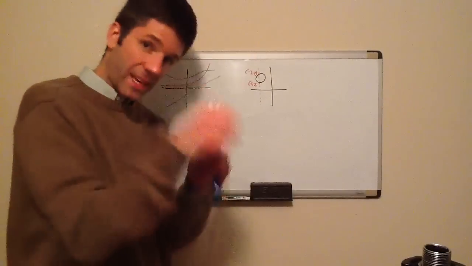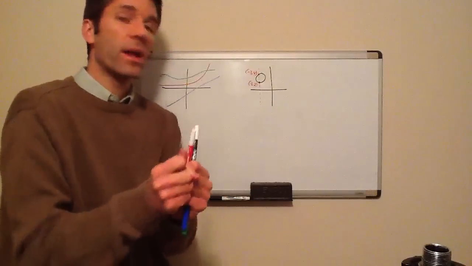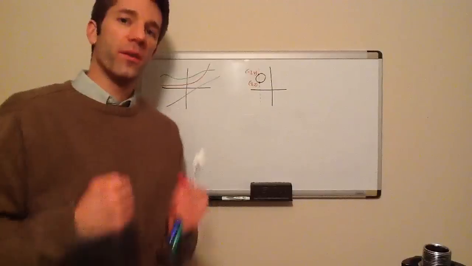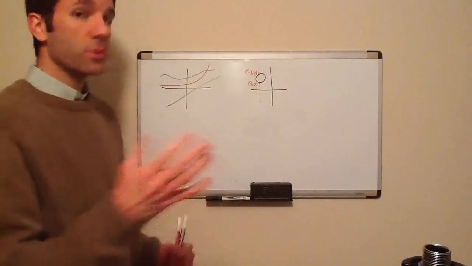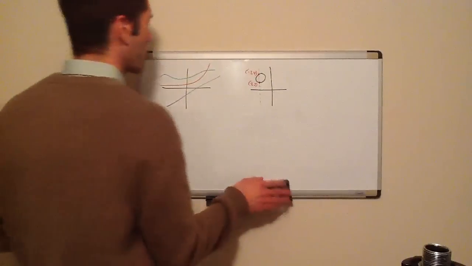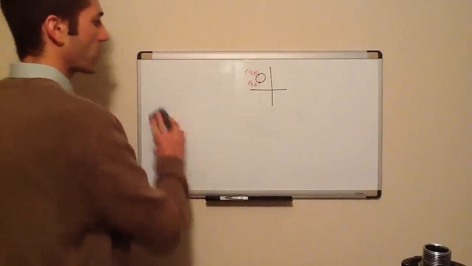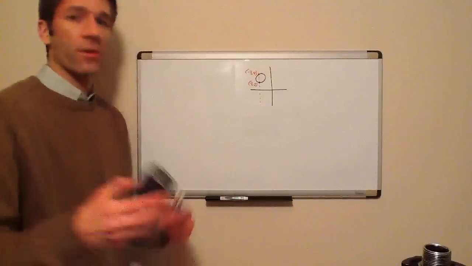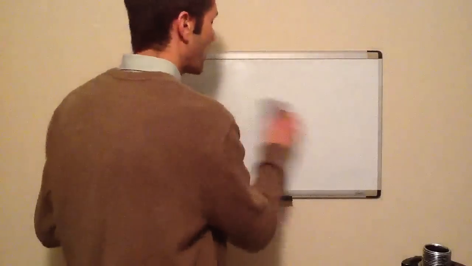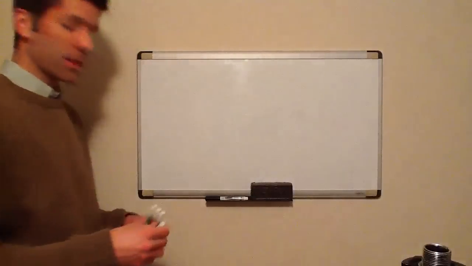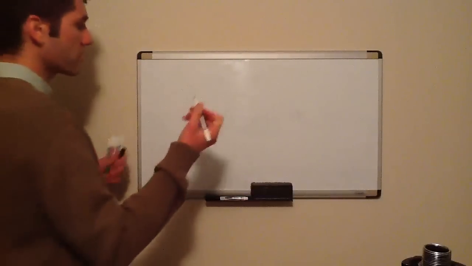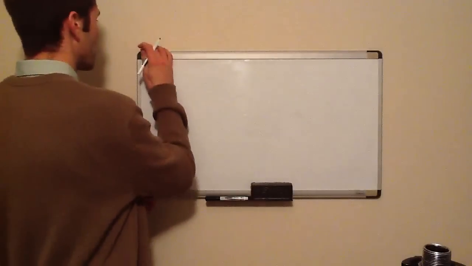We have one input, x is an input, and we have more than one output, therefore this is not a function. So a circle is not a function, so I don't want you to get in your mind that we're graphing functions like we've been graphing lines or graphing parabolas, because we're not. And therefore the equation is going to look completely different. It's going to look totally different, and it's going to be of this form. And this form is on your paper.